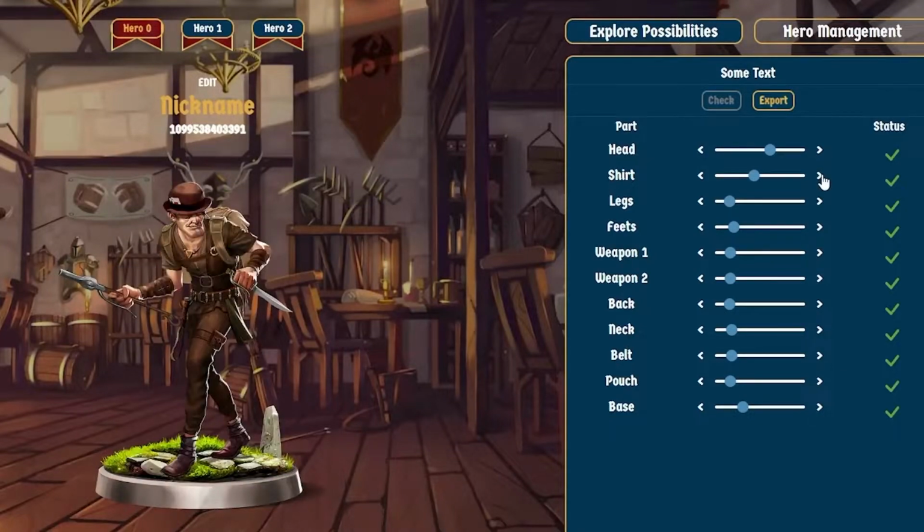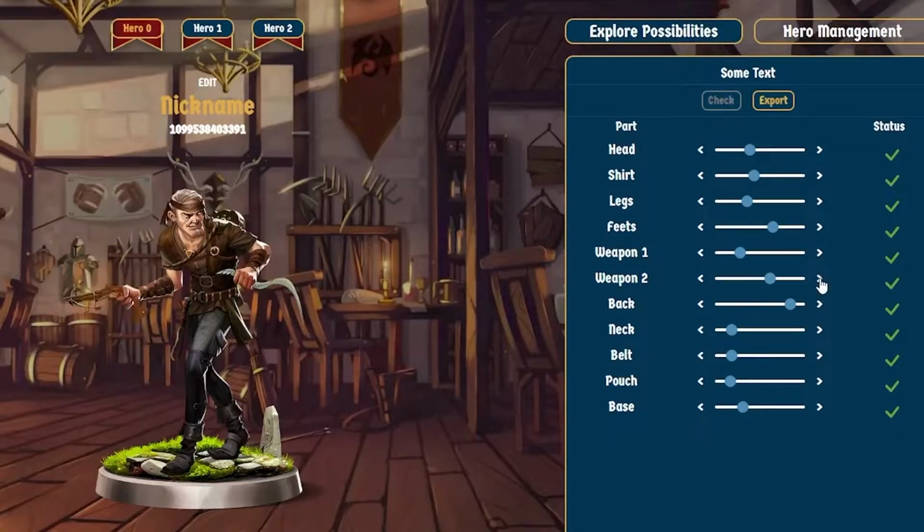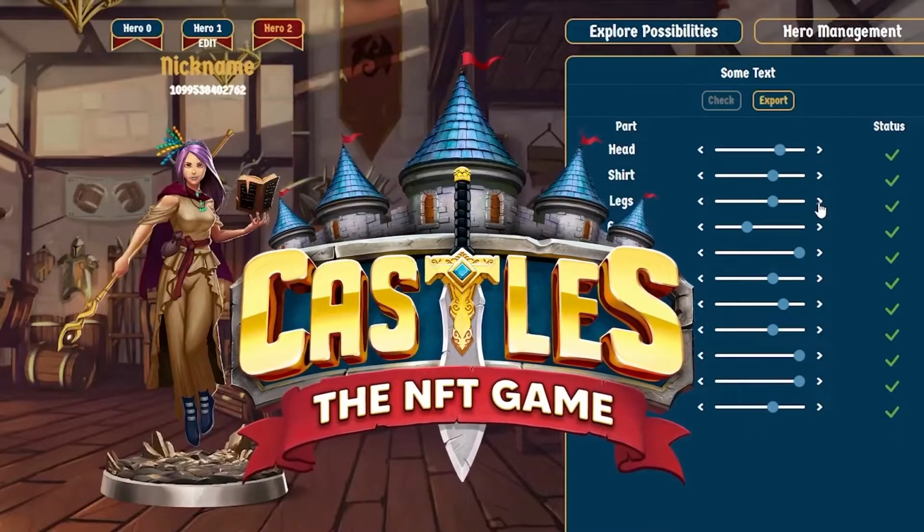I kind of like the blindfold on the thief guy. It looks kind of cool. So you can go ahead and design your NFTs this way, and yeah, looks awesome.